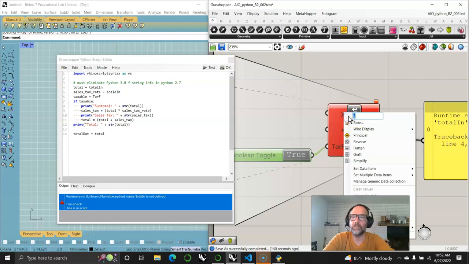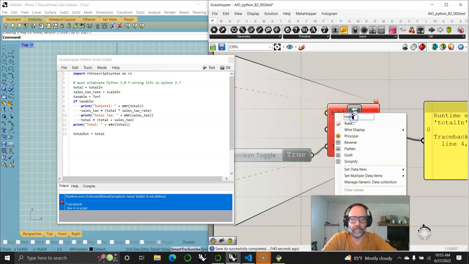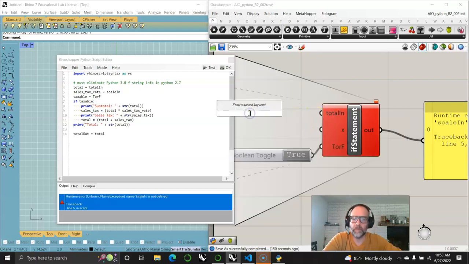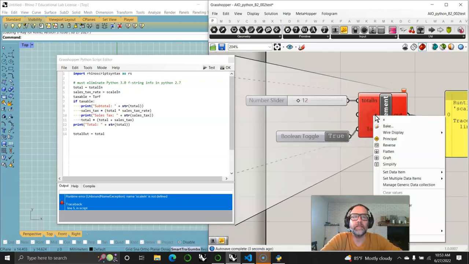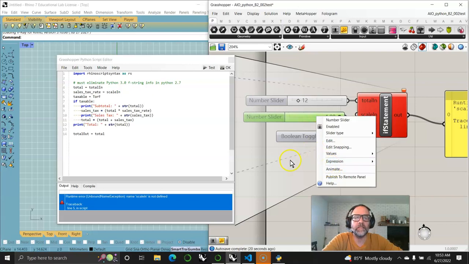Let's call this total in. That's not what I want to call the statement. I want to call it total in. We want to make that an integer value, and there we go. And we'll make this integer value an any-where slider from 1 to 100 fairly quickly. And then let's have a scale in, and we could just call it scale, but we'll call it scale in. And then you've got your total, your sales tax rate, which is actually the scale in. We'll have a percentage of 1.00, and maybe we'll take that scale. I think that'll be fine.